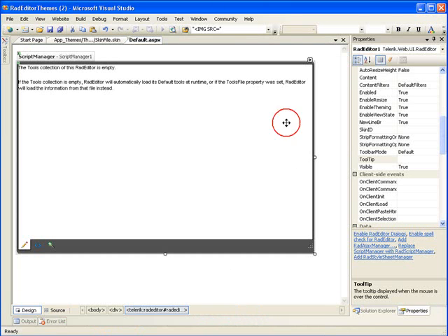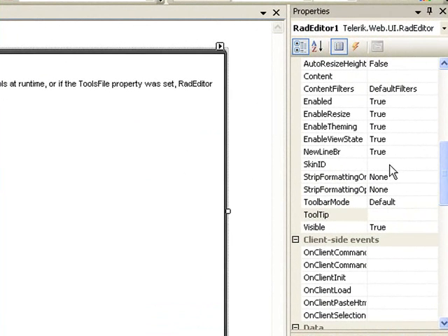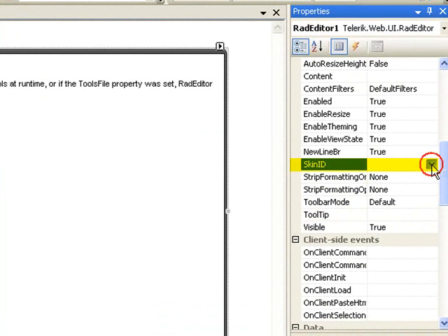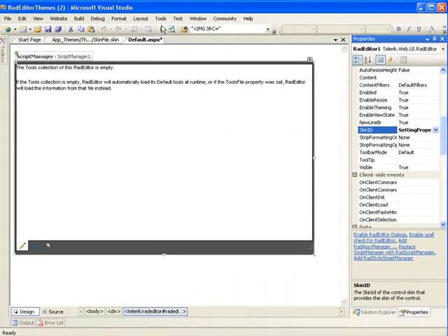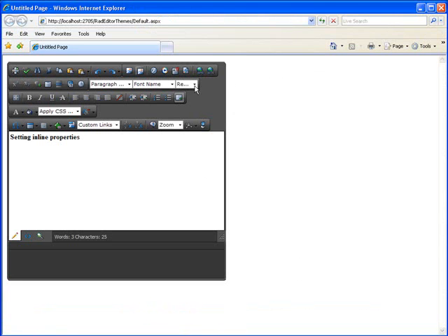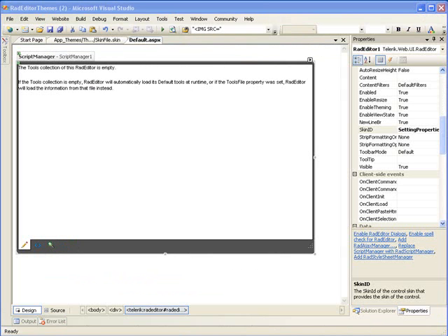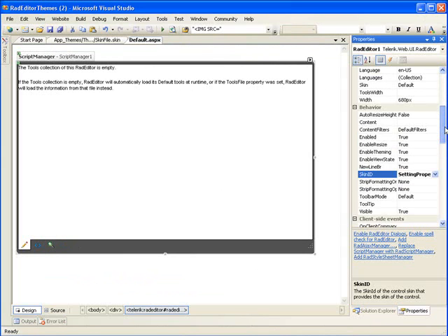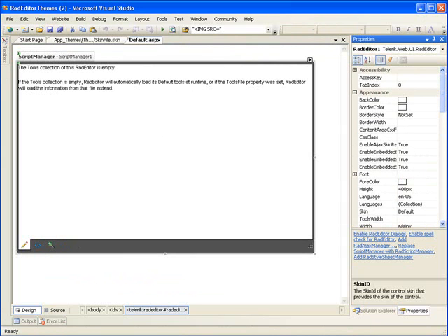to see the difference. So in my property editor, I'm going to go to the skin ID property, and this drop-down will allow me to select the setting properties skin ID that is within that theme called theme1. So now when we run this, you'll see that it's narrowed quite a bit, and it's now 500 by 500 pixels. Well, that's great. Think of the possibilities that really opens up for us.